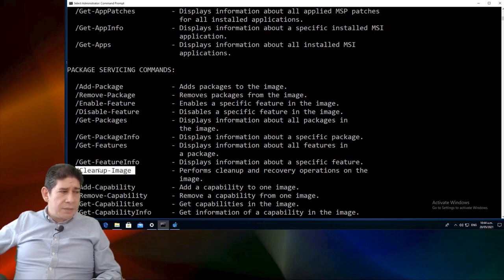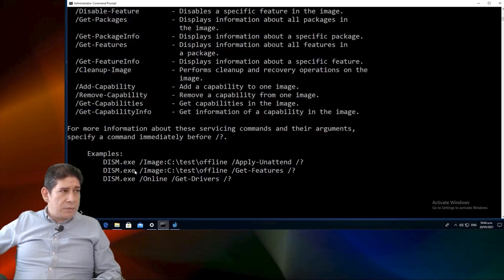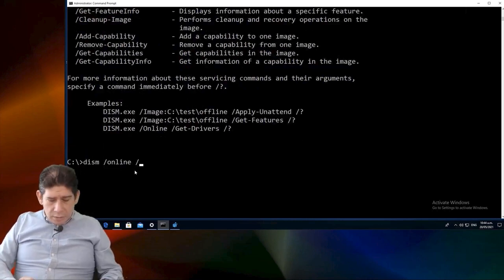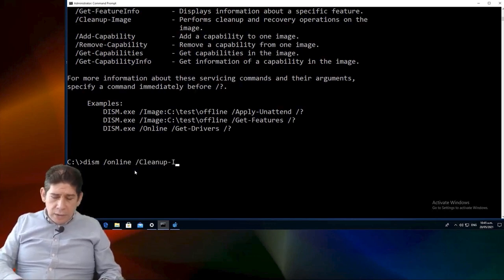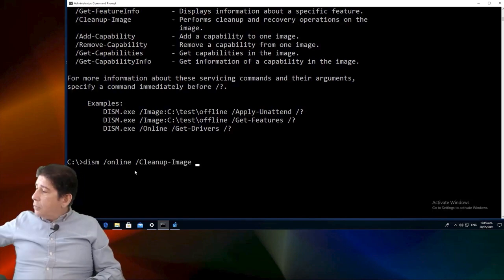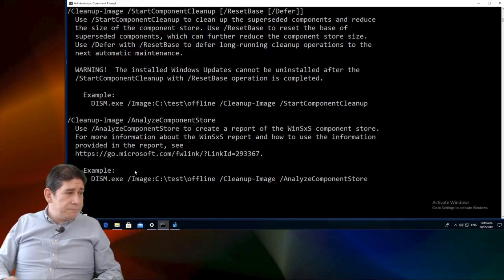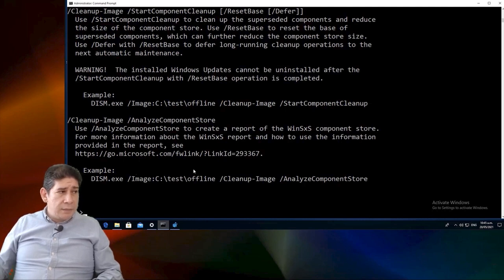Cleanup-image. Then we are going to tell it /cleanup-image. And if I want to ask what parameters I can use here, it can be /?, and then it's going to tell us, well, what can we do?